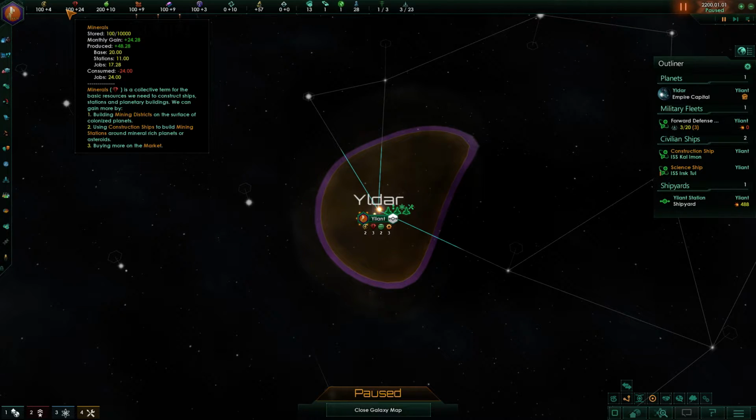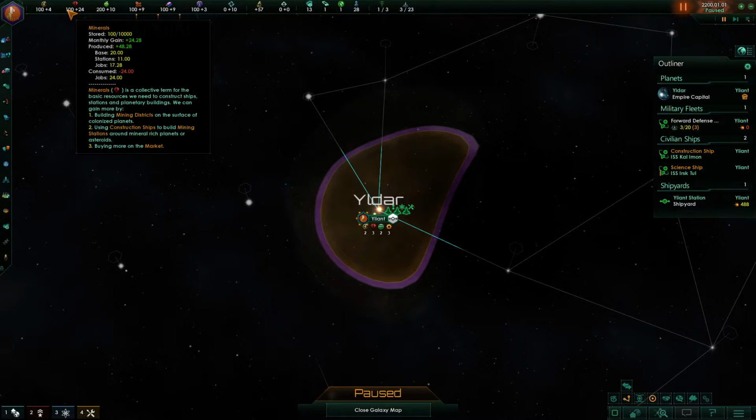Now, see something on here. The construct ship isn't actually right, in a sense. Like, it is right, but it isn't right, and I'll explain that in a minute. But basically, you can gain some by building mining districts on the surface of colonized planets, using construction ships to build mining stations around the mineral-rich stars or planets, or rich planets or asteroids, and buying more on the market. The market is going to be something that is very, very intuitive and interesting, and something I would recommend every player gets acquainted with very quickly.